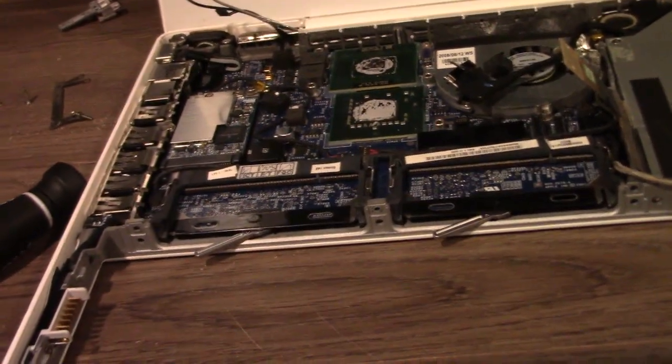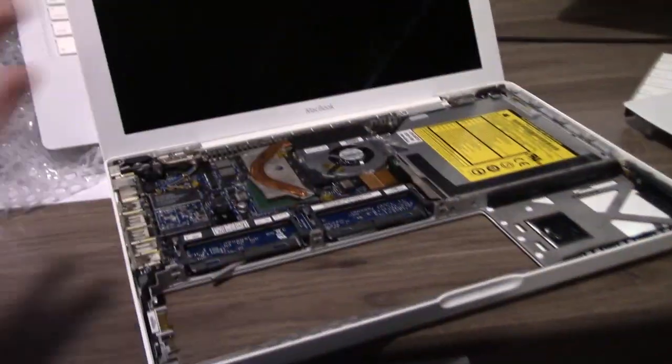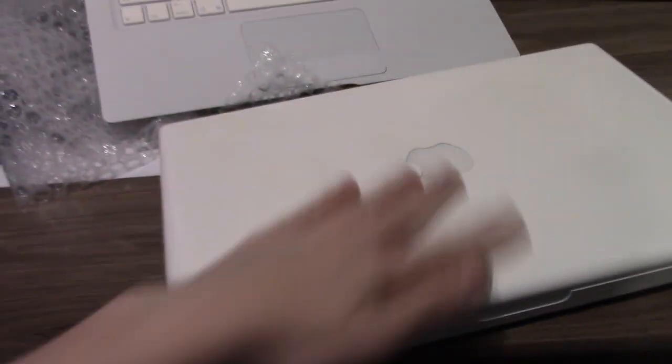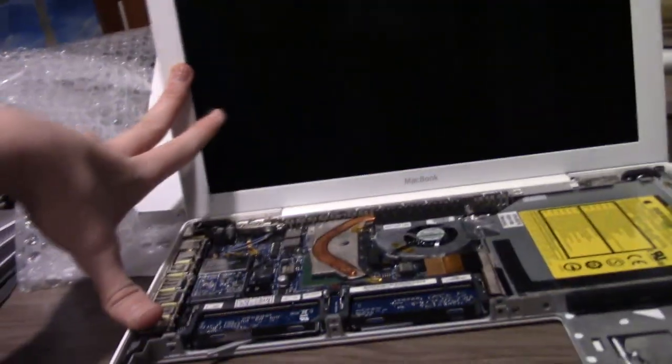Well, I opened it up, and oh boy, am I proud that I did. So this is a MacBook, of course, and we were going to use this one because I thought it was in better condition, right? So the top, you know, it's fine. I tried to make it look fine, but it looks terrible. I tried to buff it out when there were those weird circle stains on top. Yeah, that didn't go over well with my dad. So he wanted the top that didn't have all the garbage on it, which just so happens to be this one. And I forgot to screw in that one all the way.